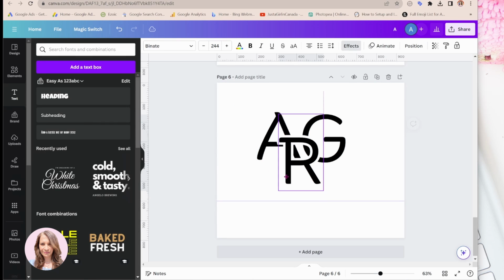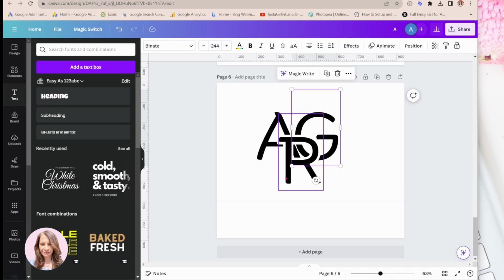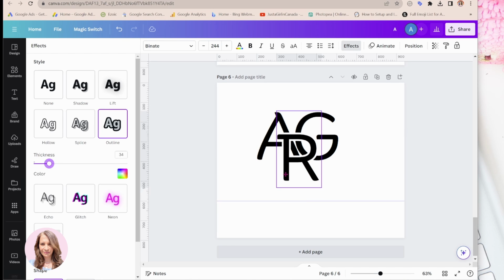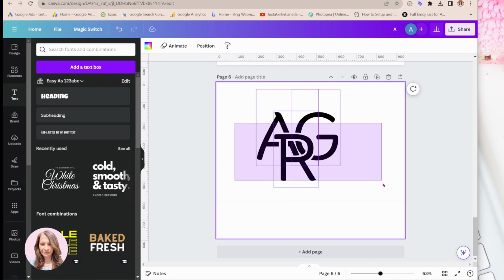So that's one way to create an interlocking effect like that. And you can change the outline thickness however you like to personalize that.